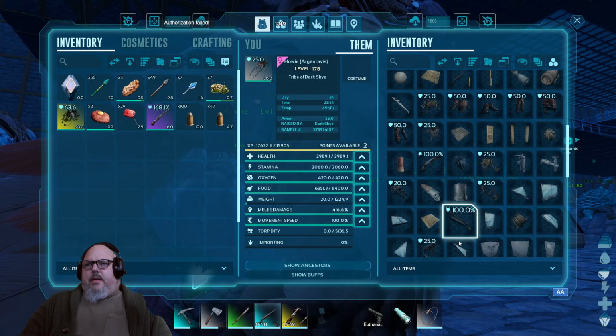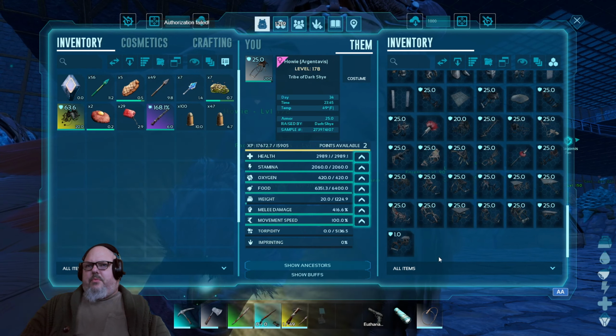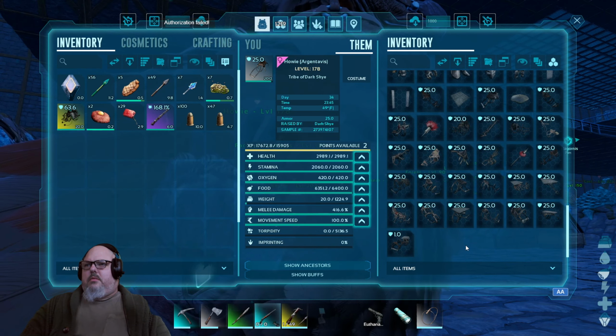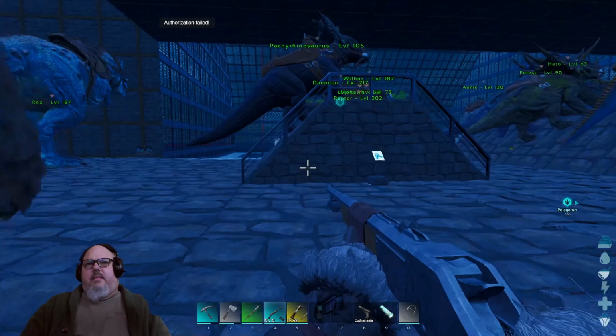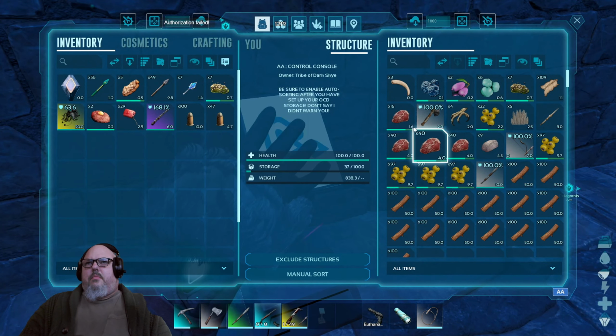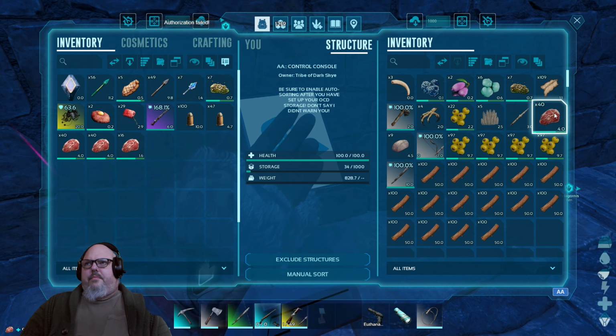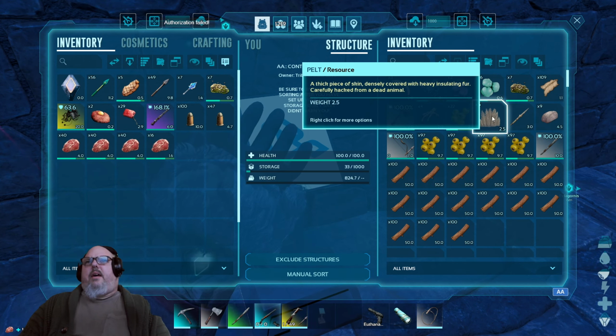Huh. Doesn't he have, like, some... No, he doesn't have anything. Really? Did that thing already pull, like, everything from him? No, it did. Oh, that's kind of weird. So the dino just gets close and it automatically pulls stuff from him. Hmm, that's interesting.